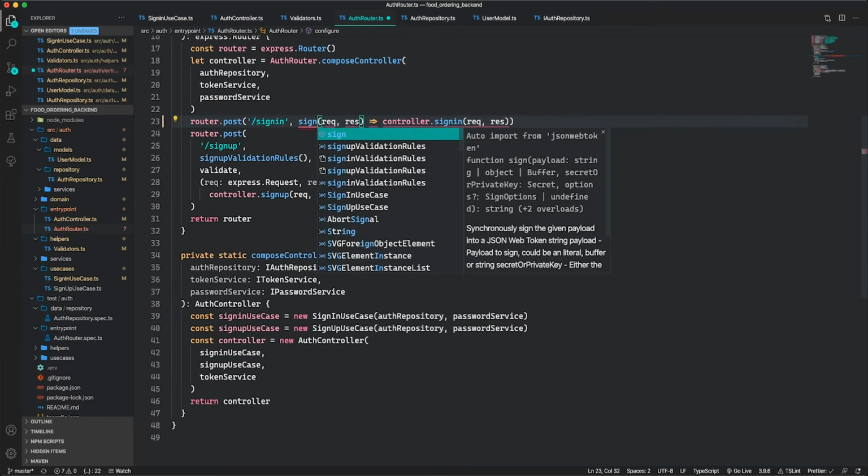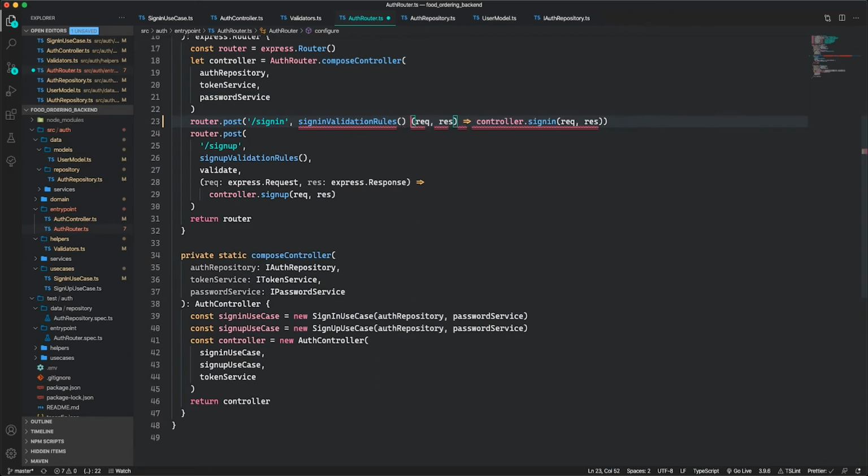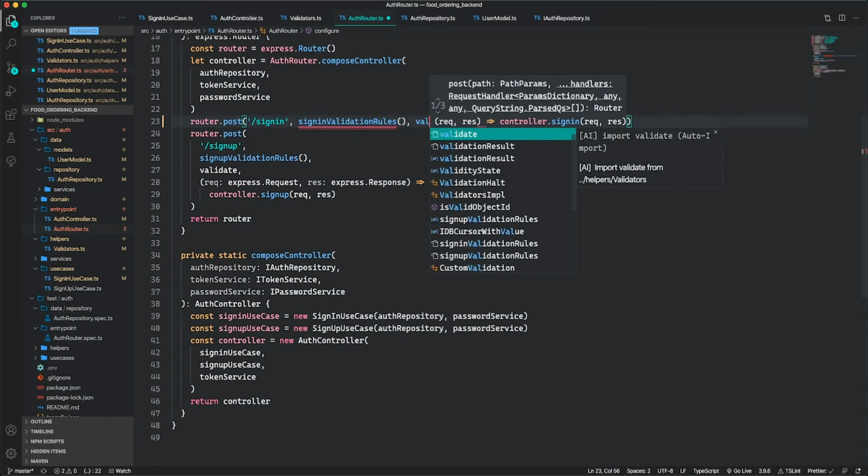So that's our validation. So now inside of our router, we say call our sign in validation rules, then validate.